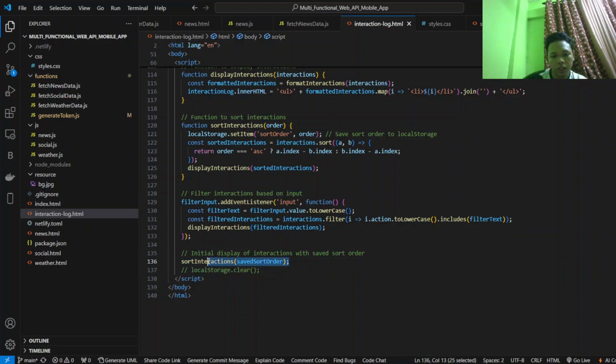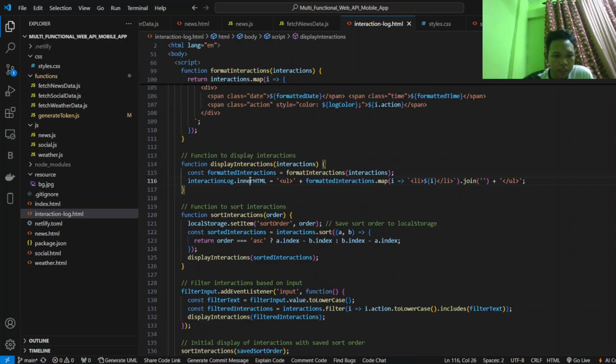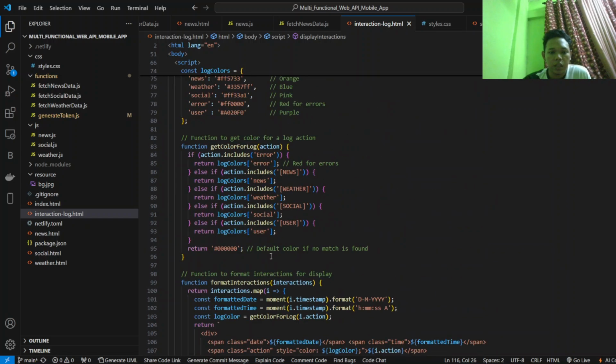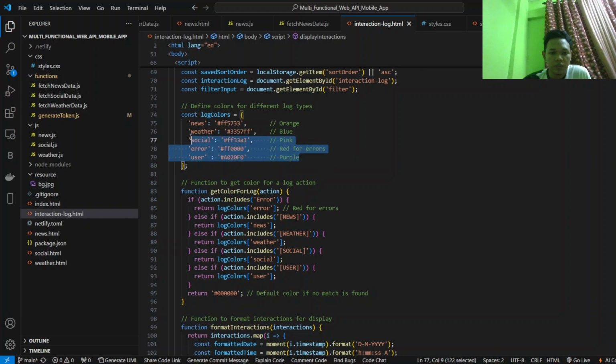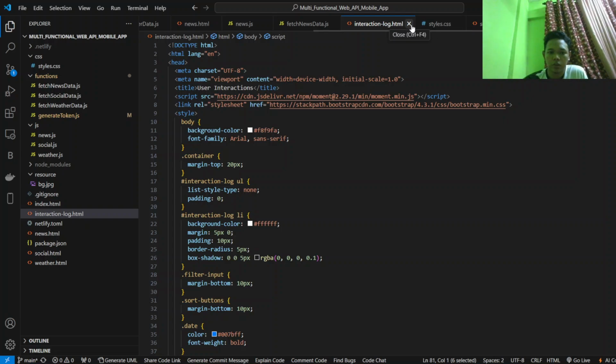It will save the sort order that the user chooses inside the local storage. This is only for development purposes, for testing. It will also set the color for each element: news, weather, social, error, and also user message. Red for error, purple for the others, so this is the function to get the color. That's all for the interaction log.